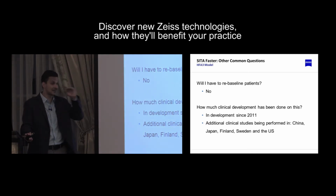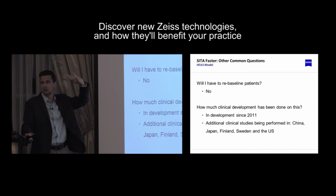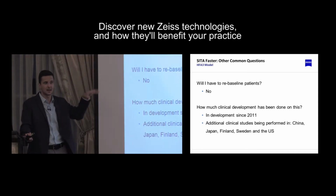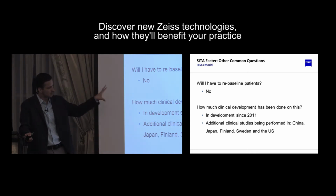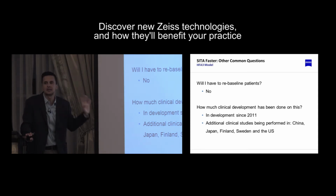The other piece is that the testing has been in place since about 2011. And you should also know that the Clarus has been out there for about 3 years in R&D and clinical development, so that's not a new device on the market either. It's just that refining some of those protocols and algorithms took some time. But with Sita fast and Sita faster, you're now looking at a quicker clinical test. With a typical patient who's ready to sit for a visual field, you're about 2 to 2.5 minutes. You're probably closer to 3 minutes on a patient who has a little bit more struggle with taking the test.